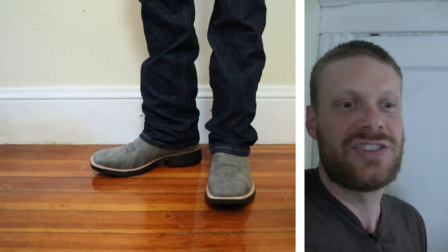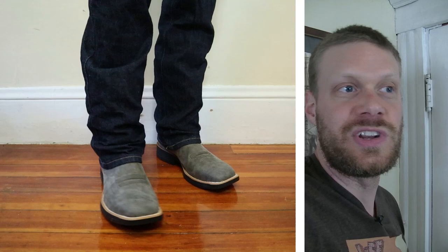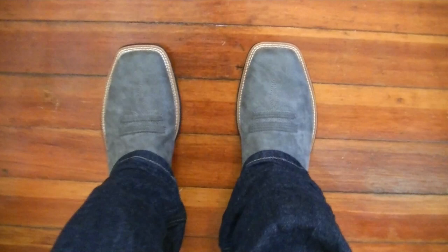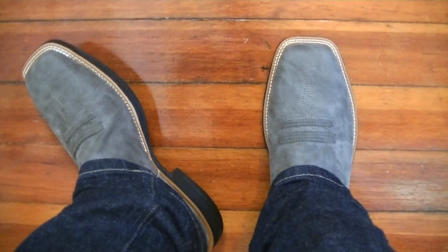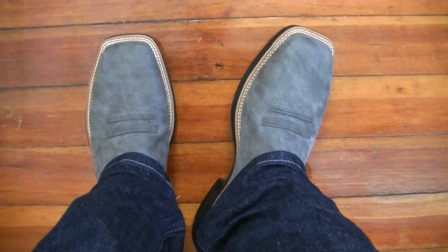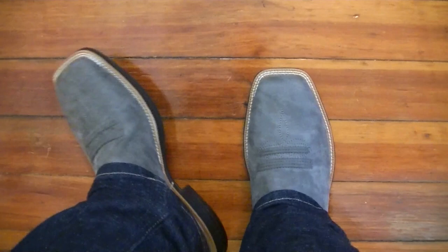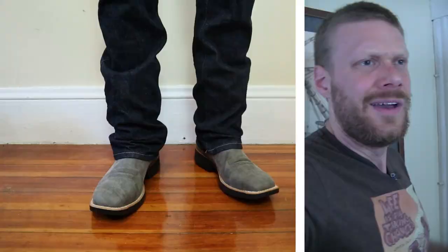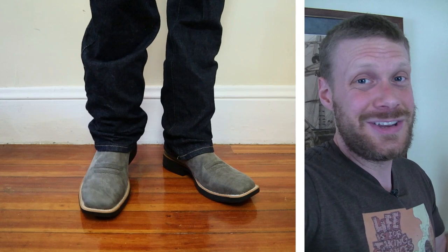Just standing here, I'm noticing the cushion — though you always notice it more after hours of wear. I'm liking how it feels so far, especially with how lightweight it is and how much cushion is in there. The square toe looks great; I don't have any boots this color, so the gray is very different for me and I don't mind it at all. I do wish they had other toe shapes in the Tech X line — all six styles feature the wide square toe with a double stitch welt. I'd love to see a round toe or narrow square toe option in the future. Now it's time to put these to work.